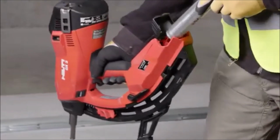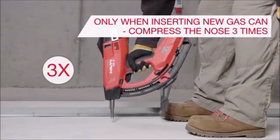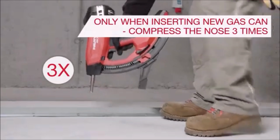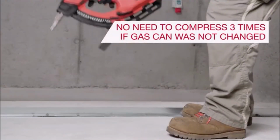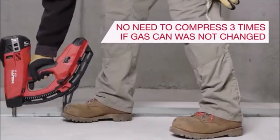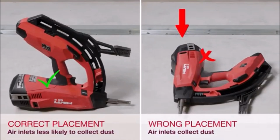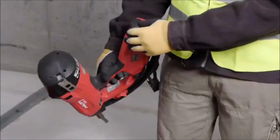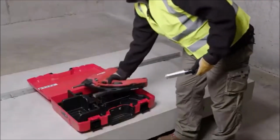The GX3 operates with a single power source, eliminating the need for additional cables or compressors, making it ideal for fast, efficient work on-site. It accommodates a fastener length range of 14 to 39 millimeters, providing versatility for different fastening needs. This gas nailer is engineered for high performance, offering consistent driving power and reliability across multiple materials. The Hilti GX3 is an excellent choice for professionals seeking a durable and efficient tool to streamline their fastening tasks in demanding construction environments.